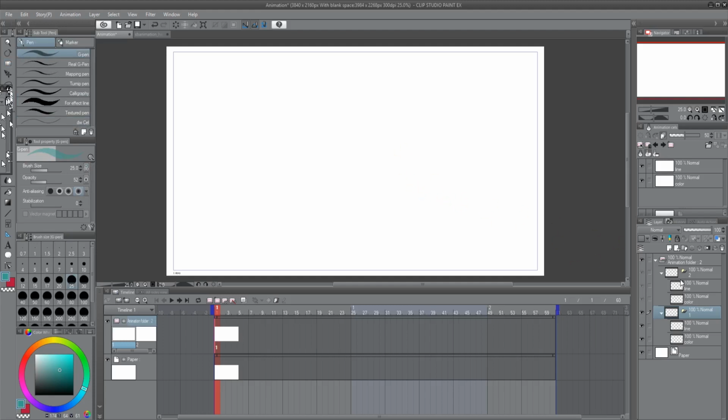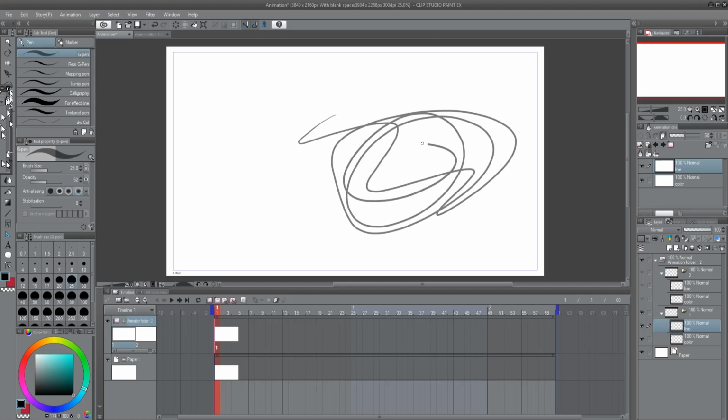See how it's showing that stop sign symbol here? I can't draw on it because I haven't selected the layer. You just selected the cell picture, I should say, the cell file. Make sure you go inside the folder and select the layer, and then you can draw on it.